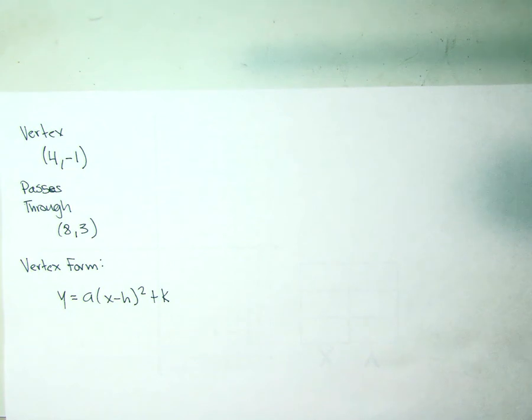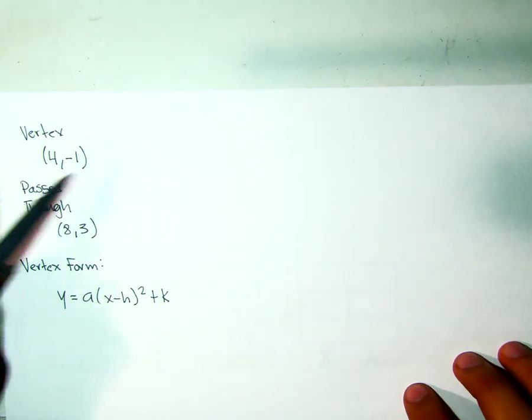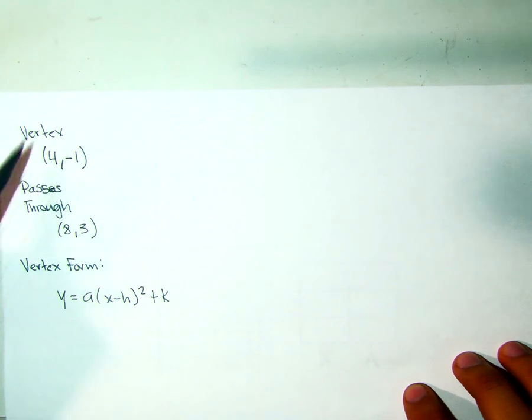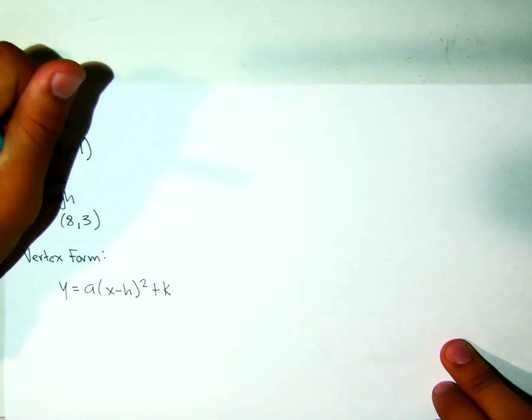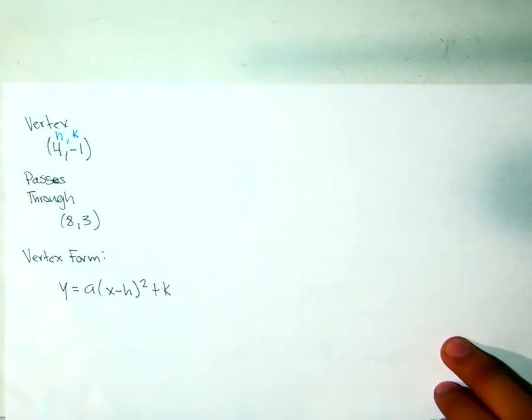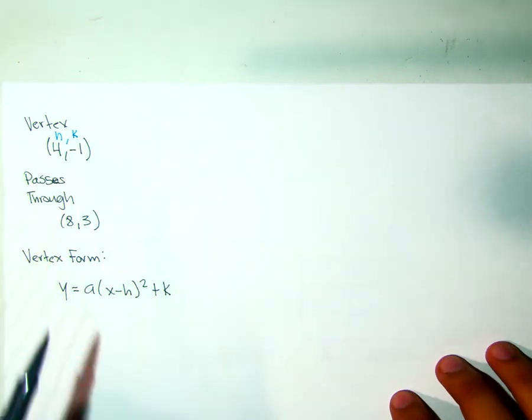You're probably going to have to do these for this section. So this is the vertex form. This is the standard form. So to write the equation, we got to plug in what we know into this equation. So we know the vertex, right? What was the standard form of a vertex in the last example? Very good. So it was h comma k. So this 4 is h, the negative 1 is k. What can we do with the h and k?